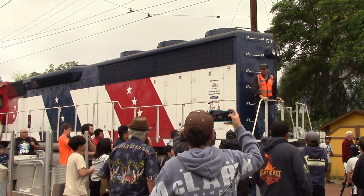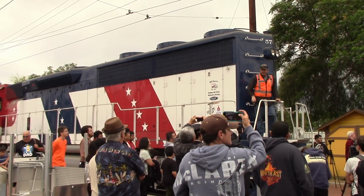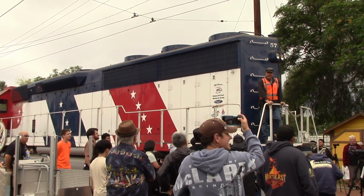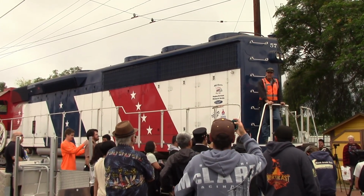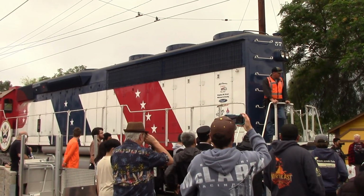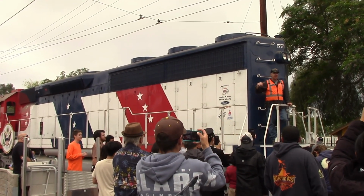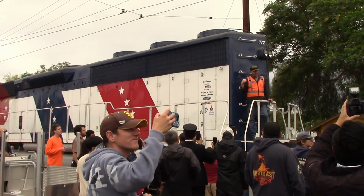This started with a dream from some executives at BNSF. Foamers, as they call them, sat around and said, "Man, wouldn't it be cool to have a Bicentennial? Well, let's see if there's one left." And there was, in Memphis, Tennessee. They took that dream and pursued it, and they found it. This thing was actually hijacked on its way to Kansas City to get rebuilt.